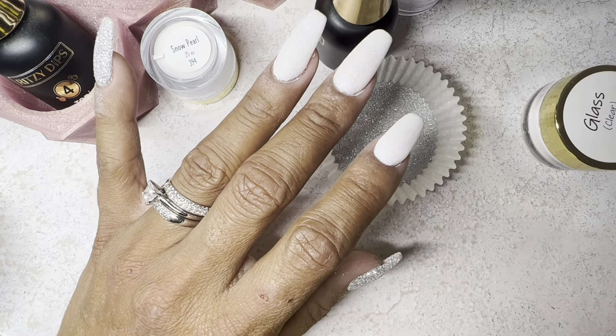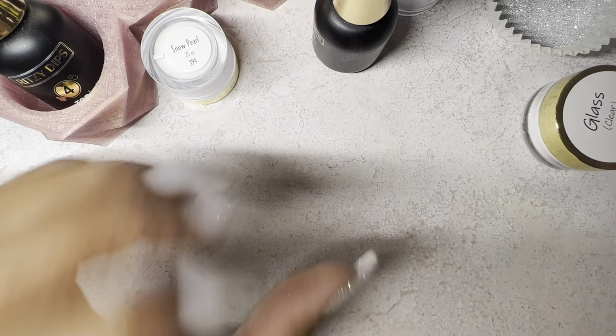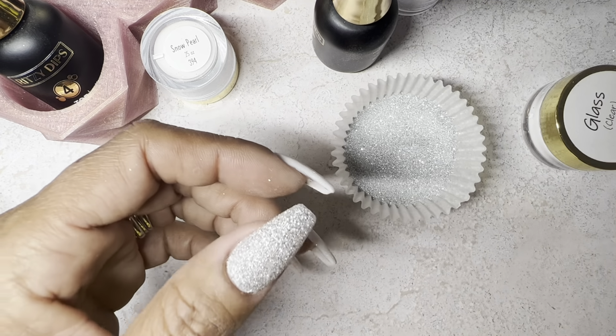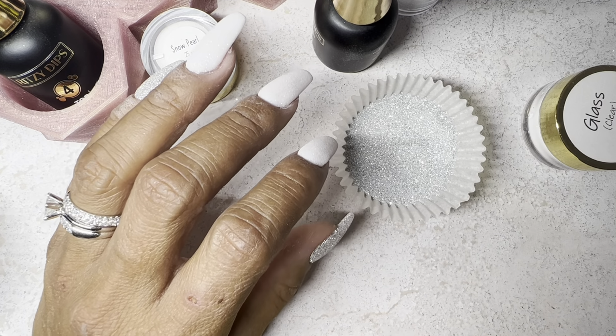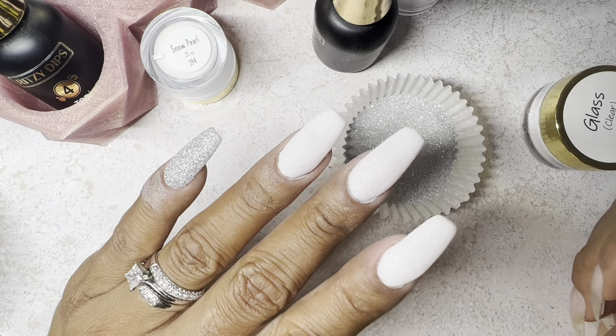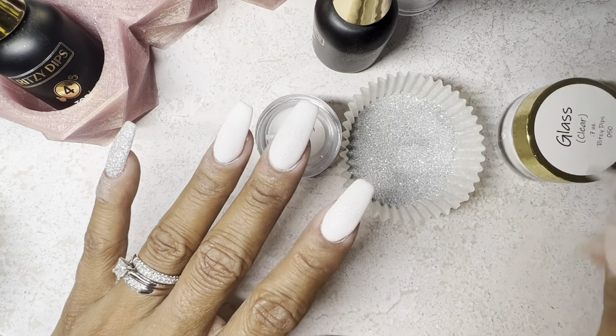A lot of times if you are dipping right into a jar, even with the finer glitters, they tend to push up off of the tip of the nail so you can get more clear dip powder on the tip or end of the nail on the free edge there instead of actually picking up the glitters. So laying it in a cupcake liner works just the same as with chunky glitters, where you get better coverage.